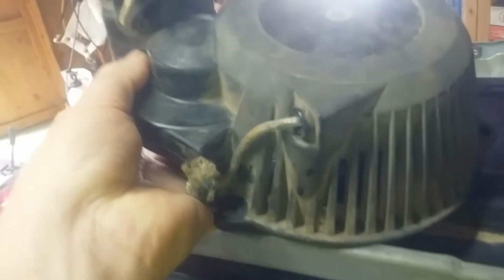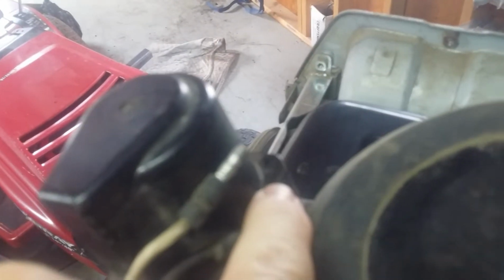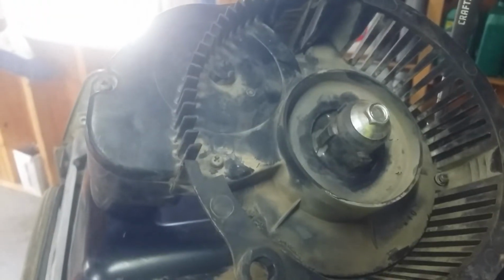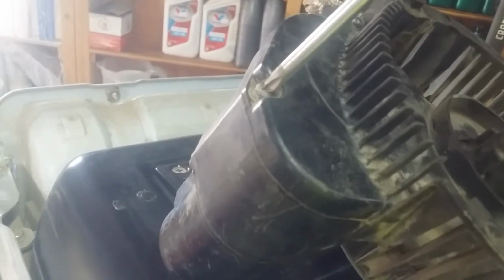I'm not the first person to look at this. Already I could tell one of the plastic cover screws is missing. That one's gone, this one's here. This thing didn't sound the greatest, and the rope is broken. These do not look like they're bottomed out. Let's look at it real quick, just to see if they're even tight, what I'm working with here. Yeah, they're tight. Just a washer, I guess.